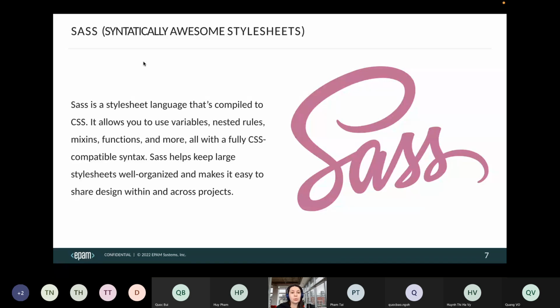It allows you to use variables, nested rules, mixins, functions, and more other useful things, all with full CSS compatible syntaxes. SASS helps keep large style sheets well organized and makes it easy to share design within and across projects.